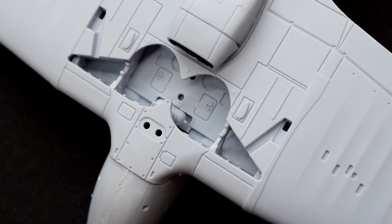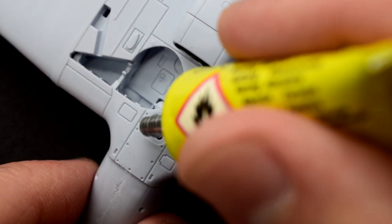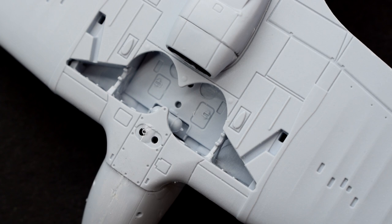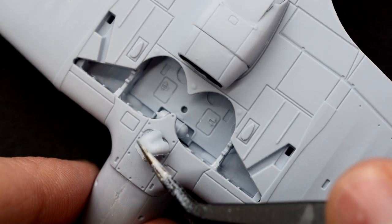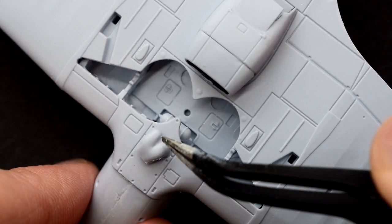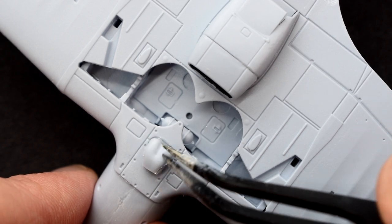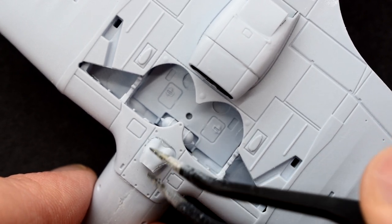Whilst I'm on this side of the aircraft, there's these little holes here which have a part that needs to go in it, and that's sort of like another little air intake, so we'll pop that in place in its holes whilst we're here. Come on, in you go. A little bit fiddly that. There he goes, he's in there now.